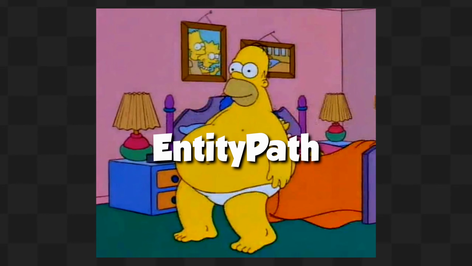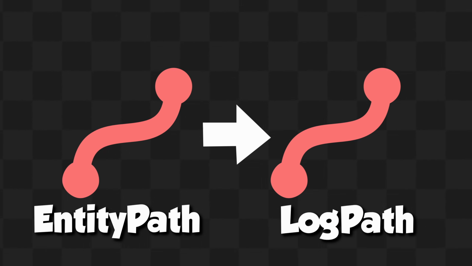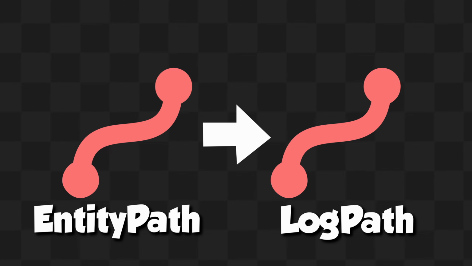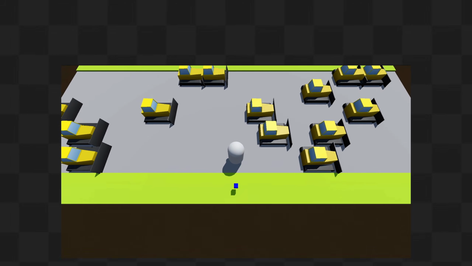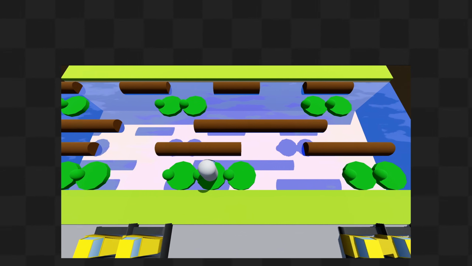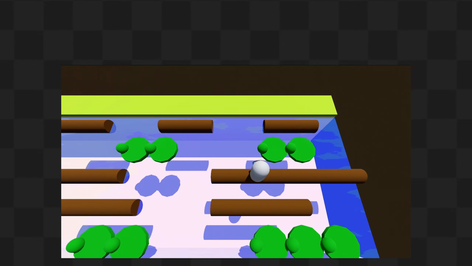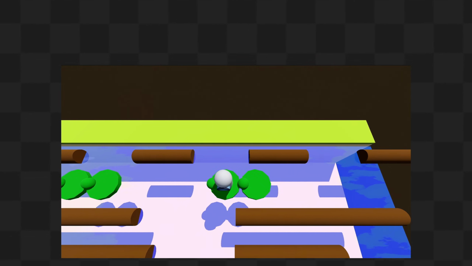So instead of making this class super bloated and have it also build logs for us, I chose to create a new class called LogPath that inherits from EntityPath. Whoa, whoa, whoa, whoa. I hear you guys. I hear your keyboards right now. They're starting to type very angry comments, but I actually wanted to do kind of like an experiment. I haven't really inherited one of my own classes before, so I wanted to do this as a little exercise just to see what it could do.